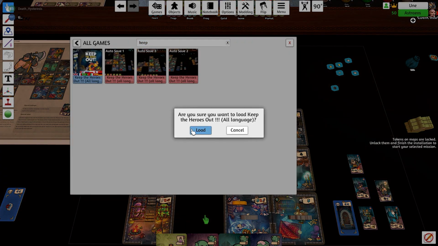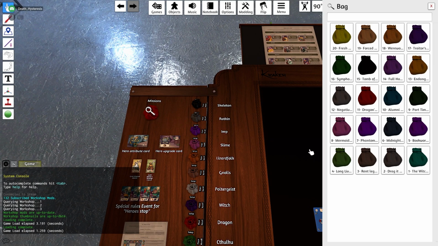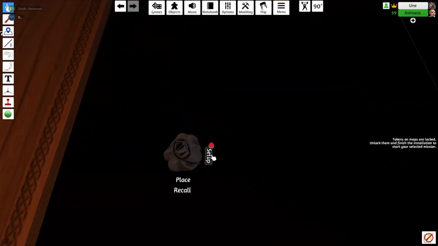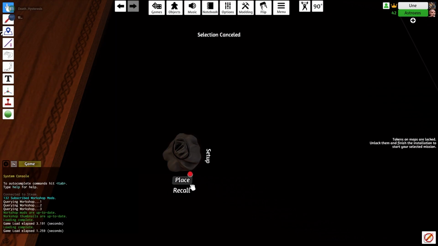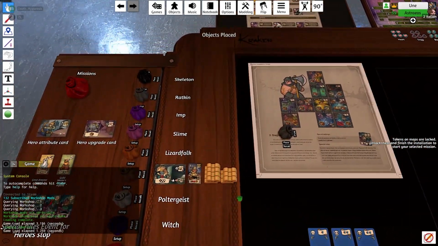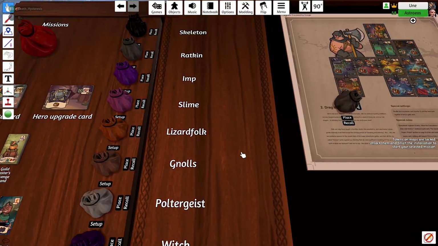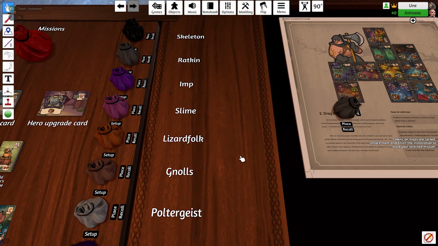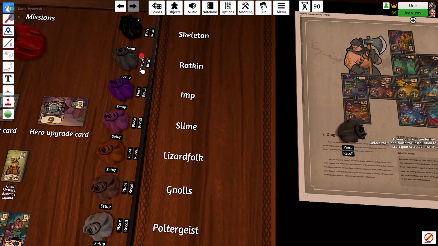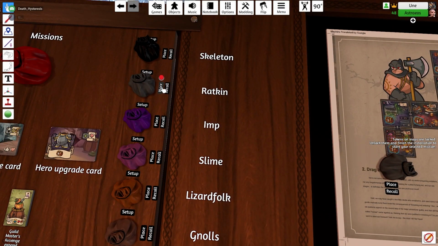Keep the heroes out. Okay, let's do it again. Do you want to change boys or keep the same boys? I like the swarm effect. That was pretty cool. Let's see. Set it up. Cancel. Place. I might try the gnolls. I wonder what combos well with gnolls, because those are just absolute slappy boys. I like Cthulhu, but I'll play somebody else. I haven't played the rats yet. Maybe the rats? Rats look fun. They have, like, the most things.